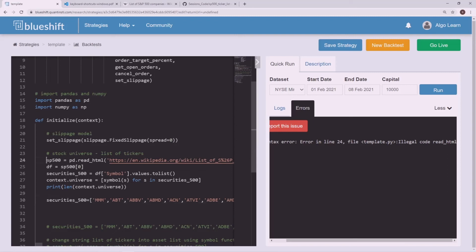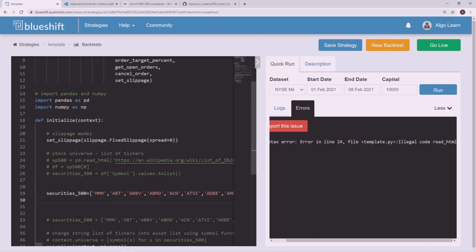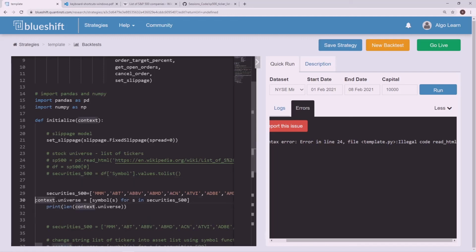You know, what I would do here, well, just to make it simple here, just do a little cut and paste action, and here we go. And so there is our universe, and our string ticker list.